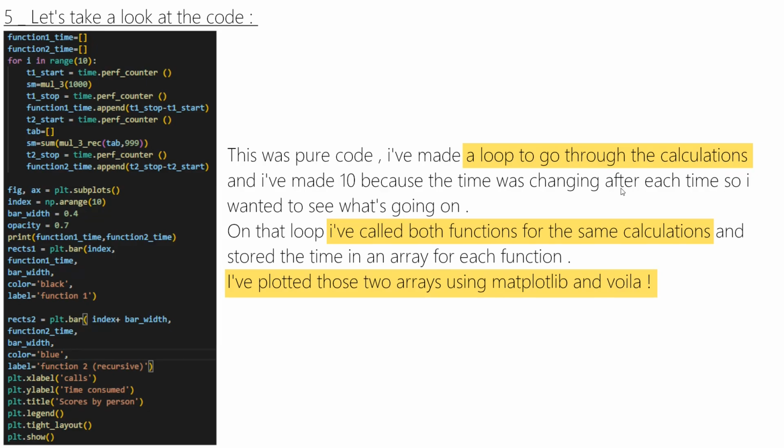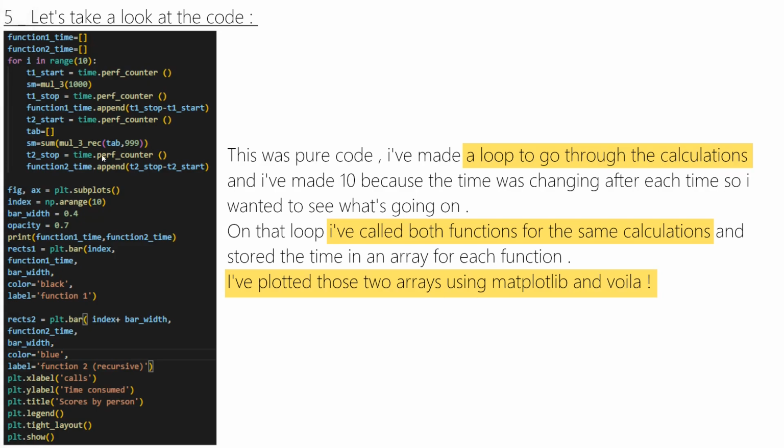So each time I tested, I wanted to see what's going on. In that loop, I've called both functions for the same calculation and stored the time in an array for each function. Then I've plotted those two arrays using matplotlib, and voila.